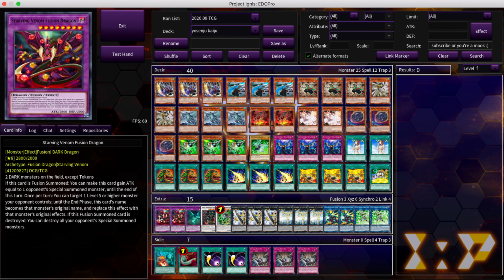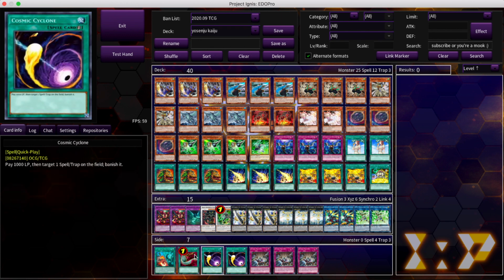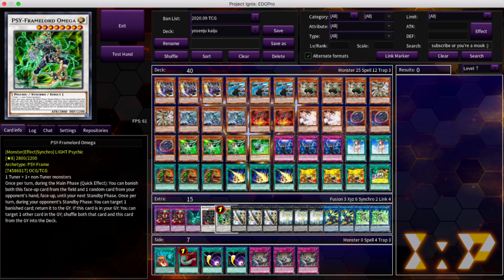And then speaking of the extra deck, I am playing double Starving Venom as well as one Mud Dragon. Now I'm going to explain this. You guys don't see a side deck here, right? Or not a real side deck, at least. These are just other options. But in the side deck, I 100% recommend playing Super Poly, because I think Super Poly is really good this format against a lot of decks. So you can just play these as your Super Poly targets. One Draco Berserker as well as one Omega.